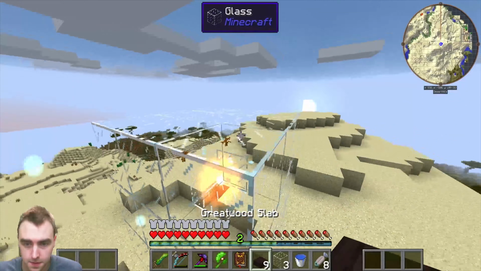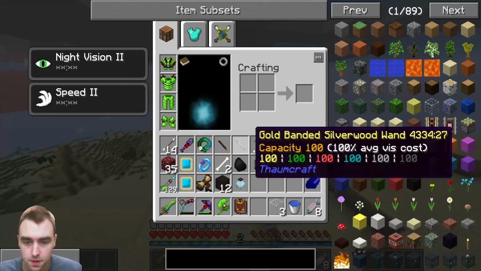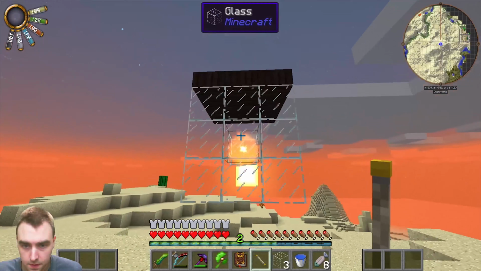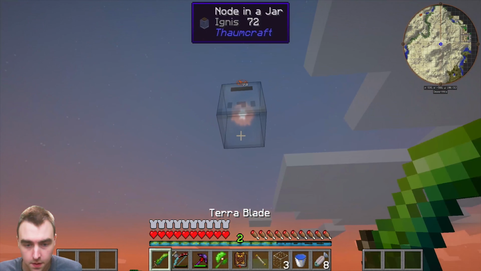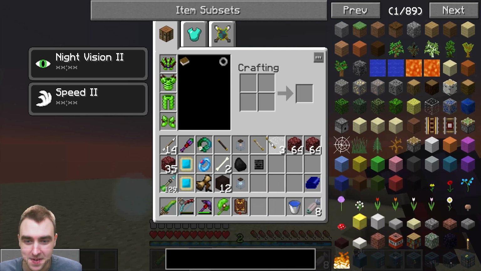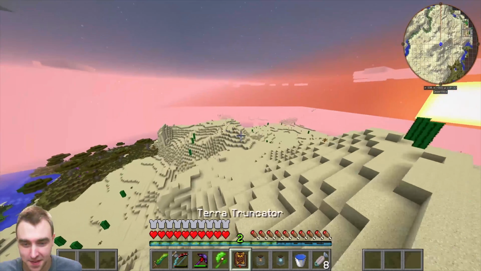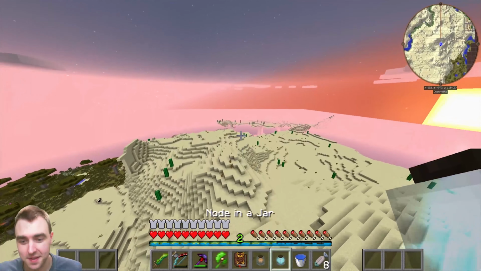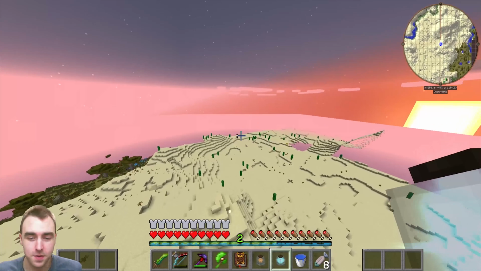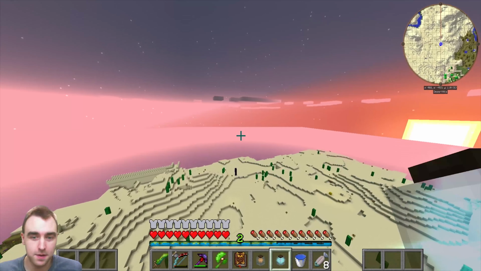Let's get the top one here. And this one. Node jar. I don't know what compels me to continue saying that every time I break it, but it's cool. I just like it that I can move these things. Why is that so much brighter? Oh yeah, because it's over 100 and this one's only 70. Okay, I'll meet you back at the compound.